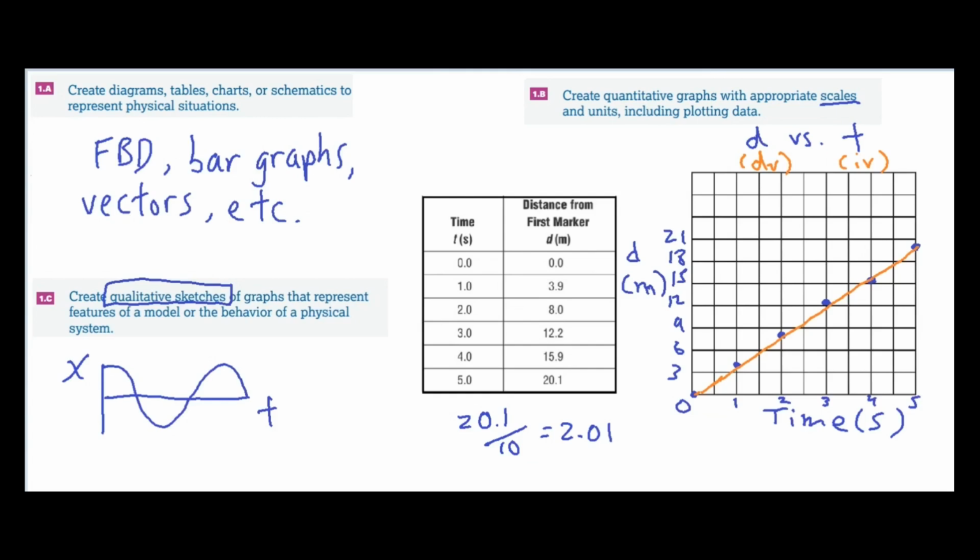All right, so that pretty much covers skills 1A, B, and C, which is basically being able to read and analyze a specific situation and then draw out different diagrams, be able to do quick sketches that are based on concepts like I did with 1C over here, and then with 1B, maybe be able to get into a little bit more detail with scaling and plotting data. All right, so let's go ahead and move on to our next section.